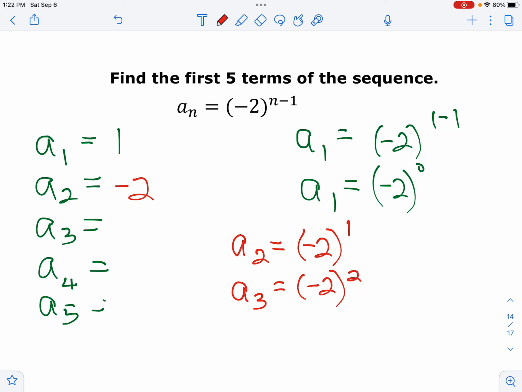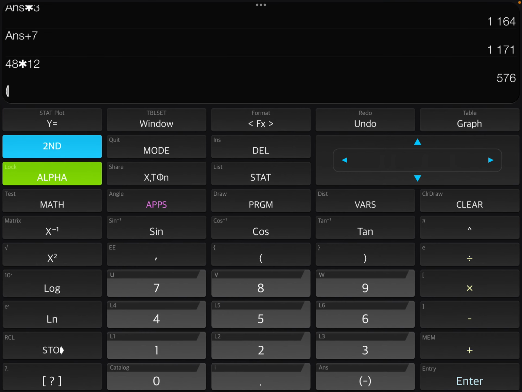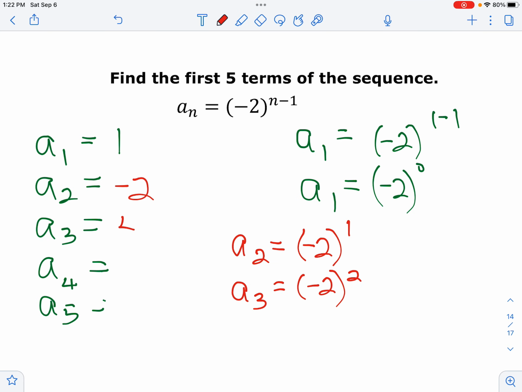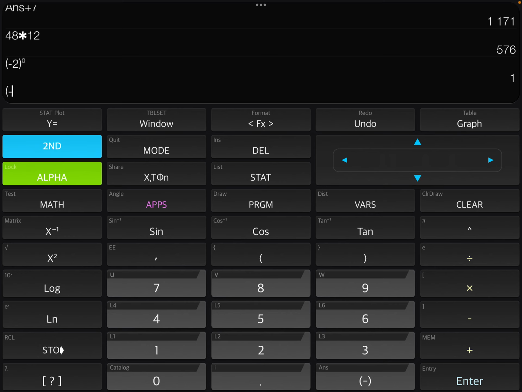Okay, a sub 3 is going to be -2 to the 3 minus 1 power, which would be 2. Now -2 to the second power, again, you got to make sure you put this in parentheses. -2 to the second power is +4. If you forget the parentheses, you're going to get -4. That's going to be wrong. Okay, so then a sub 4 is going to be -2. Put a 4 up in there. 4 minus 1 is 3. So -2 to the third power. -2 times -2 times -2, right? That's what that means. So that should be -8.